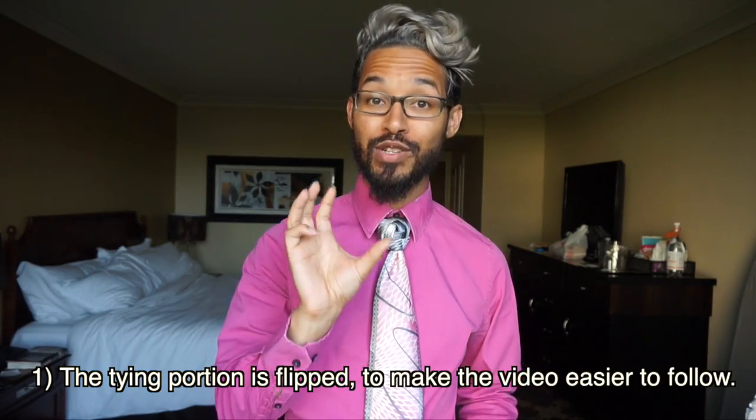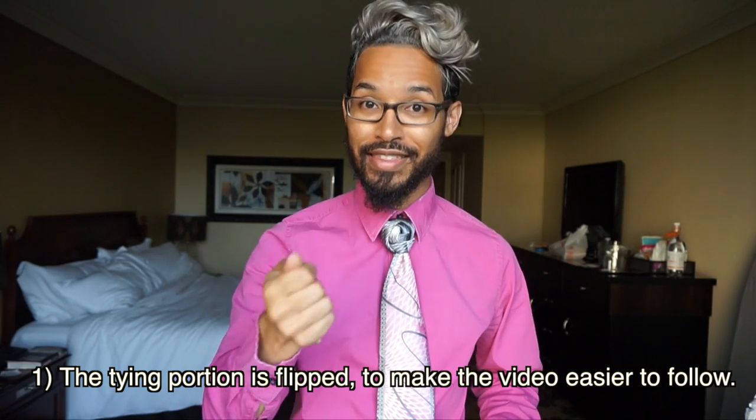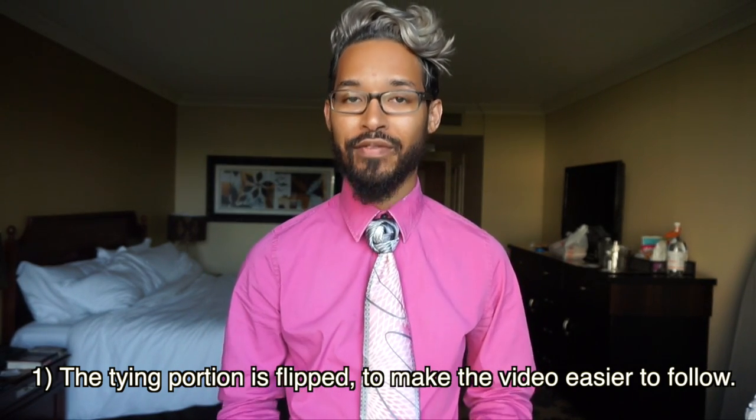Now before we get into this tutorial, there are a few things that you should know. When I'm doing the tying portion of this tutorial, the image will be flipped, so everything is mirrored for you. You can follow along on the same side that you see it on. So when I say right, it will be on your right side and vice versa.